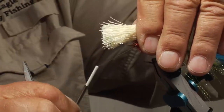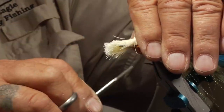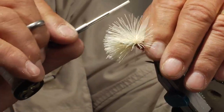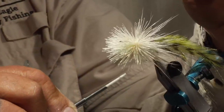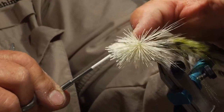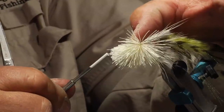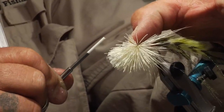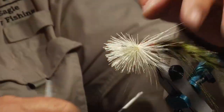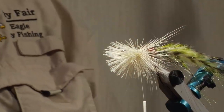I'm going to set it right on the hook, on top of the hook shank. I'm going to take two wraps, and I want to roll it on the bottom, thus, and use my thumb to stop it, and at the same time pull the thread, and it flares that deer hair out pretty good. Take a locking wrap and set it down there.